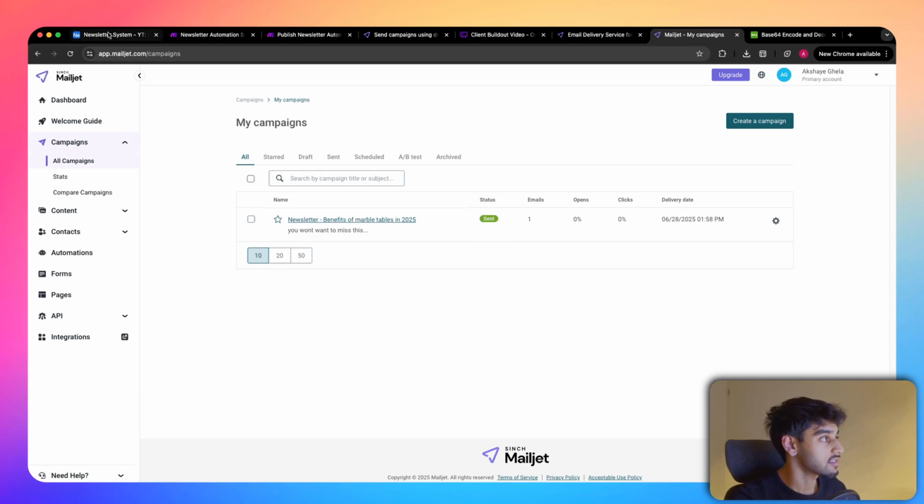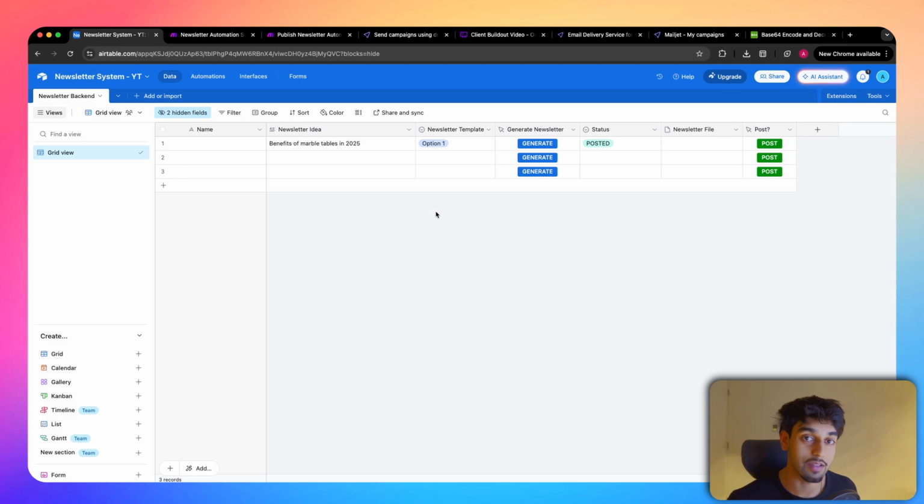Fantastic. Nice. Now, the last thing we need to do is actually set up an interface, and this is going to be used for the client to actually view this system, because at the moment, yeah, they could use this Excel looking database system, but it's not very pretty or well presented.